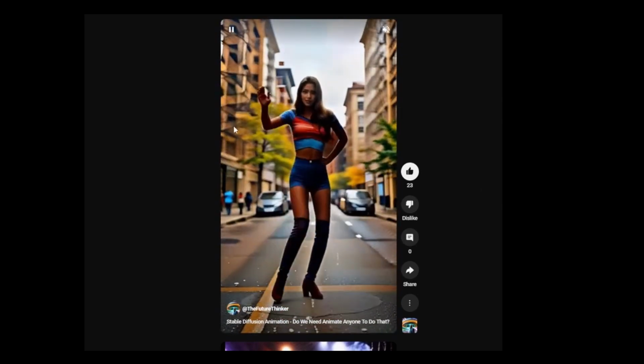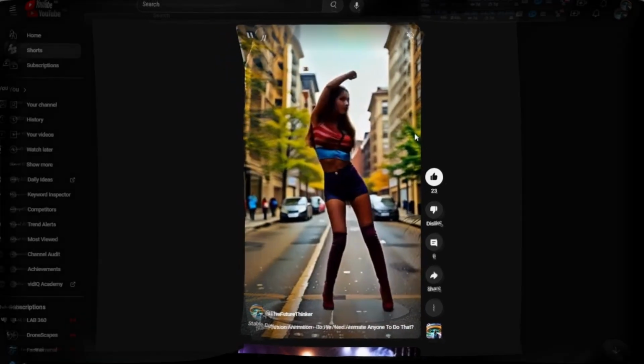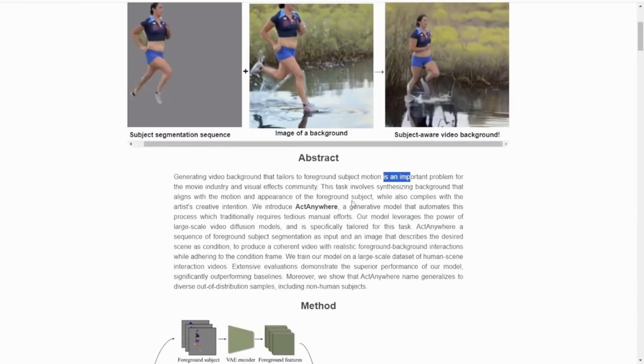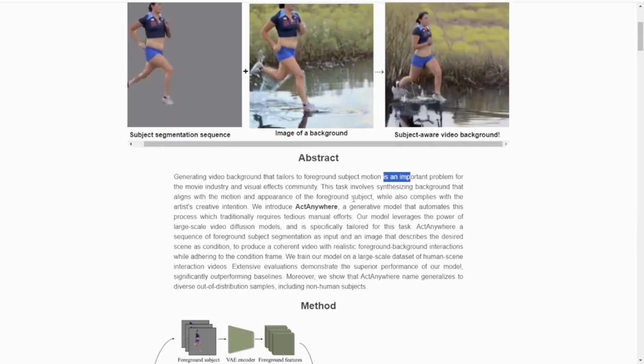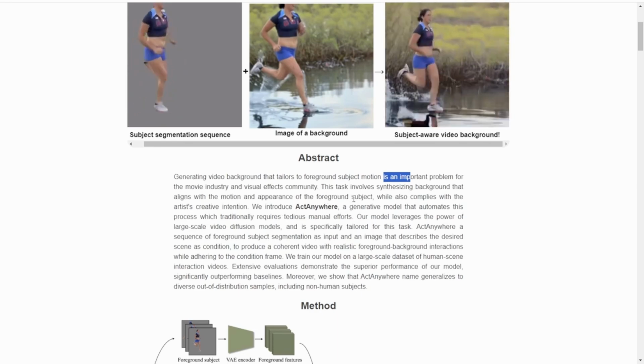And guess what? I stumbled upon a research paper that explores this very idea. It's truly inspiring to see that there are researchers and developers who are actively addressing these challenges and coming up with unique AI models to tackle them head-on. Their approach is quite similar to the workflow I experimented with.